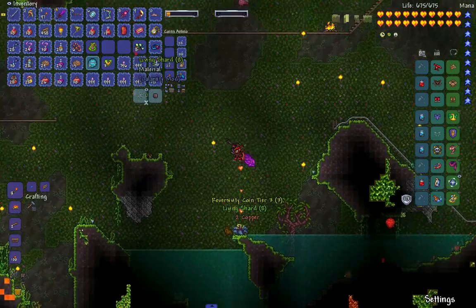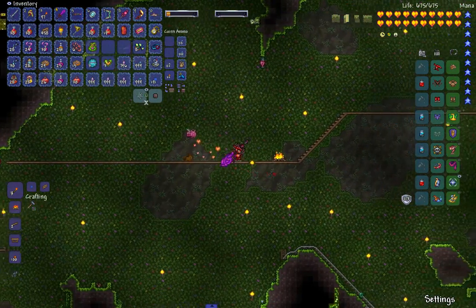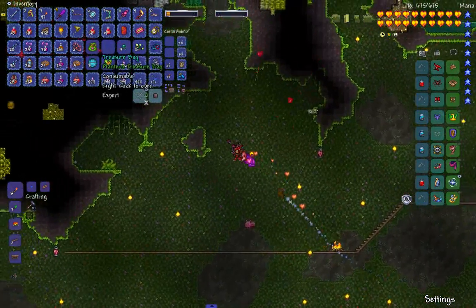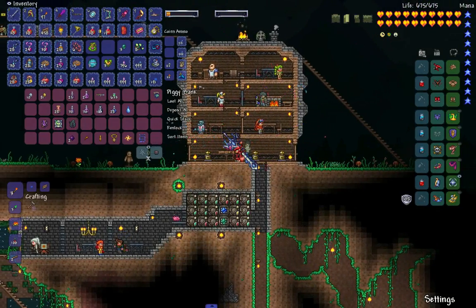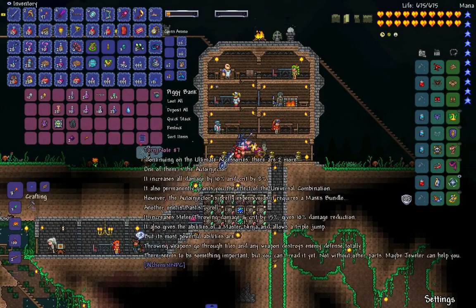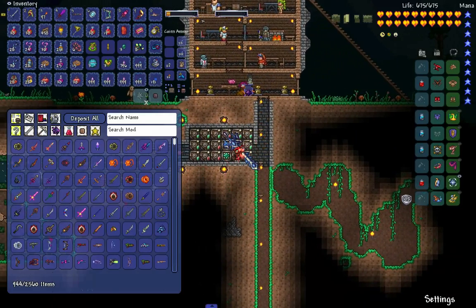Hey. Pun. Yep, living shards dropped from Plantera. Nice. I think I should probably go home before opening the treasure bag, so I'll have enough room in my inventory for all the loot. Hey, thanks for the celebration, Bailey. Get some of this junk out of here. I don't need shadow dimes. Look how much space I have.